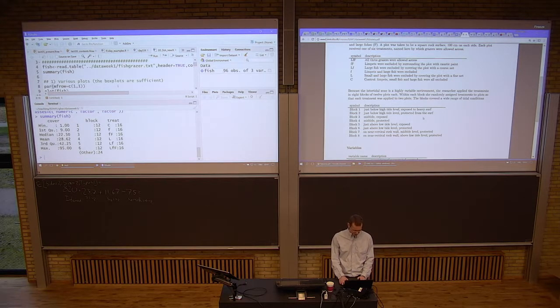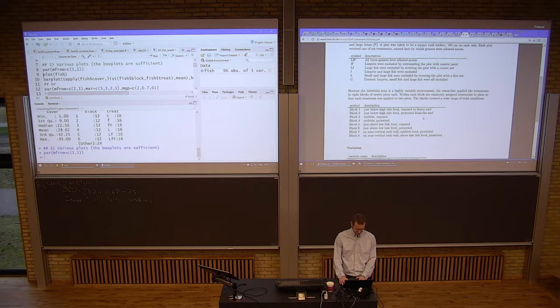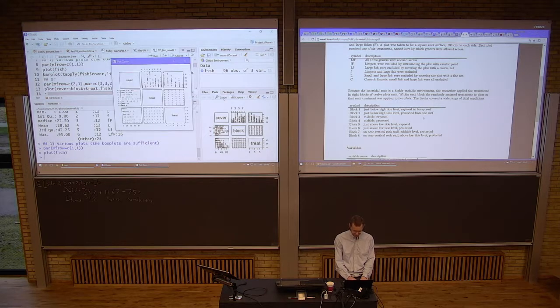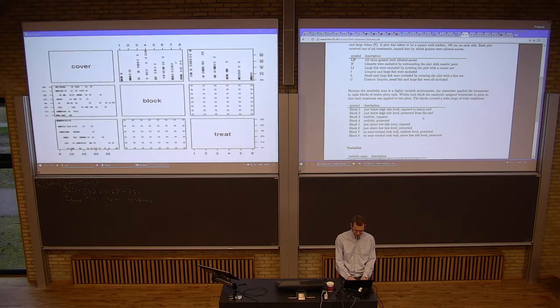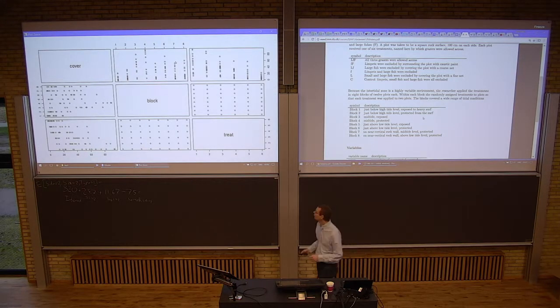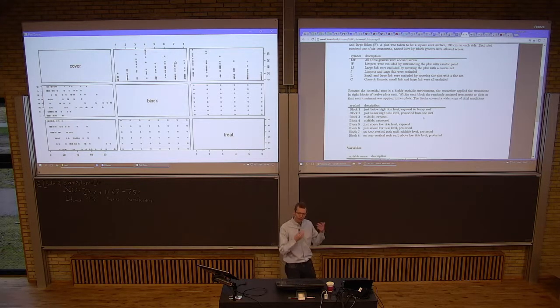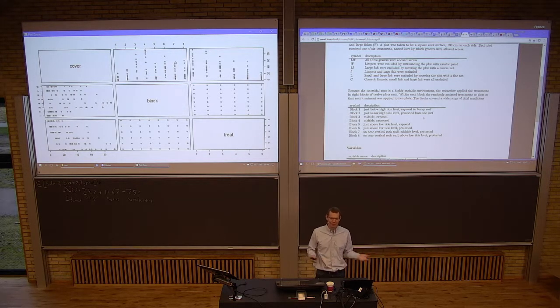We were asked to do some plots first. If we just plot the fish, it will do a pairs plot per default. Let me just zoom into that one. So what do we see here? The first thing to notice is we have this nice square here. So the design of this experiment was a full factorial trying all combinations. So that's nice.